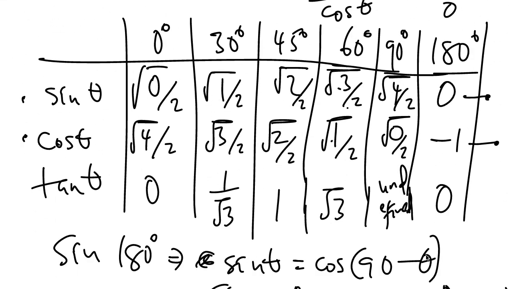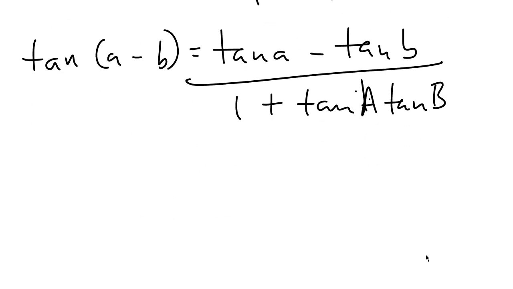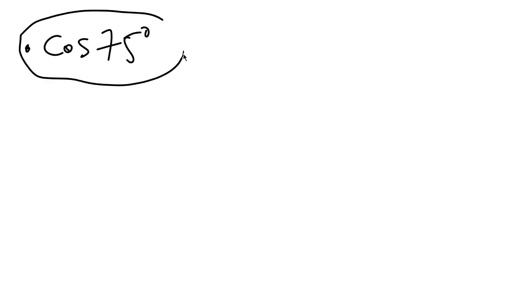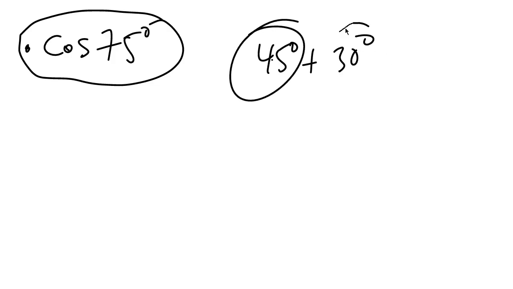So taking into consideration the special angles we looked at, it is important to note that we now have to apply these formulas to solve problems. Let's say I ask this in an exam: cos 75 degrees, and you are asked to express it in surd form. You have to look at the number given to you. Having known the special angles 0, 30 degrees, 45 degrees, 90 degrees, 180, the question now is, I need just two combinations such that when I add or subtract, I can get 75, right? It's a mixture of special angles, and that's very simple. 45 plus 30 is what? 75. 45 is a special angle, 30 is a special angle, right?